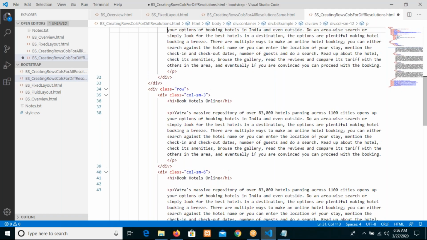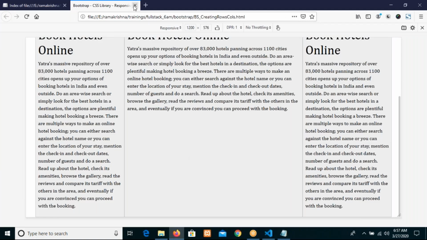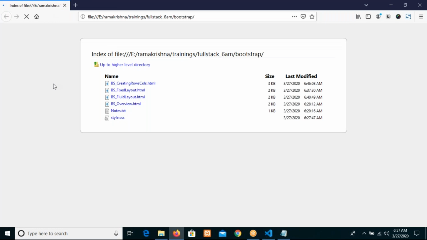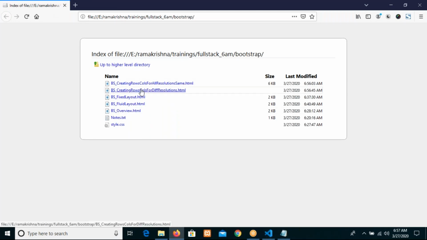Now what we can do is the same example. First let us open it for different dimensions.